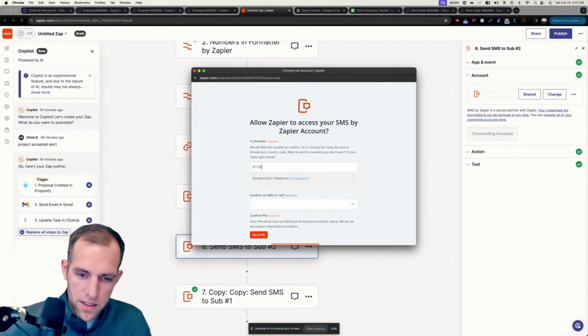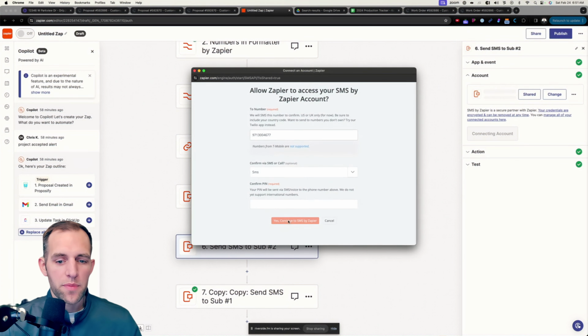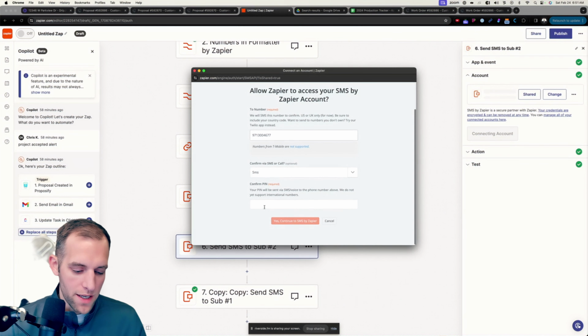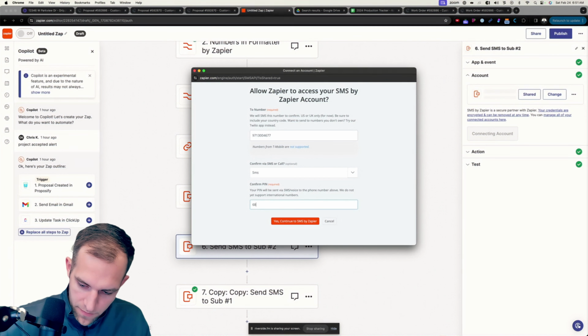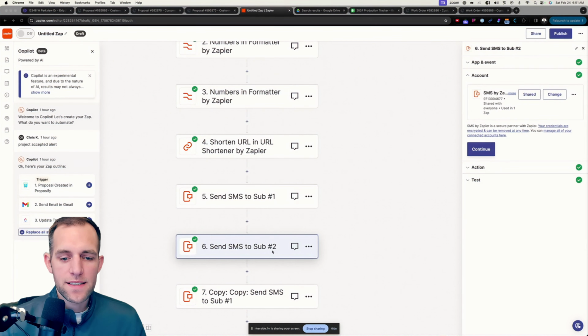971-300-4677. That's our business line here at Boolean. And I can do the SMS, send a PIN. So it's going to send a PIN to that phone number. So if you're doing this with your contractors, you'd have to get that PIN from them as you're setting this up the first time, which I just got on my number. So here's my PIN. I put in 687345. Yes, continue.